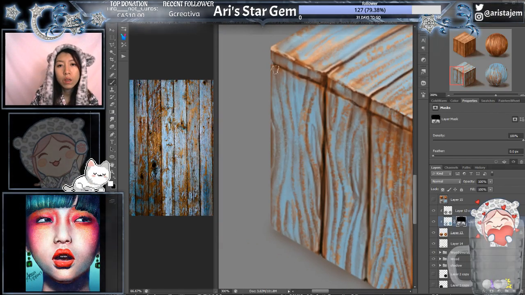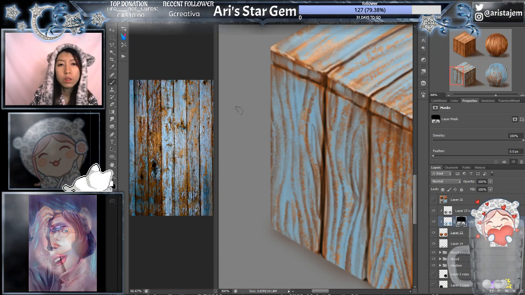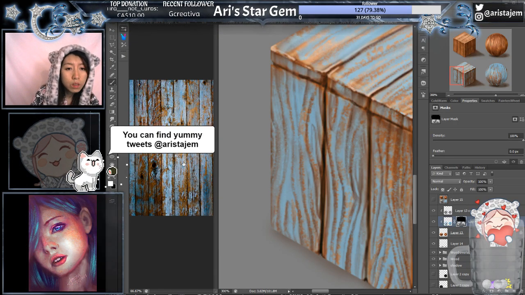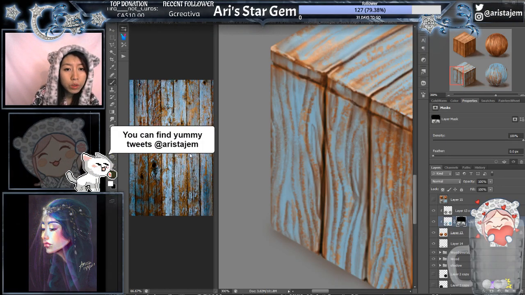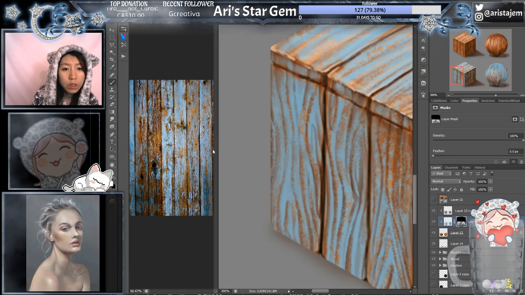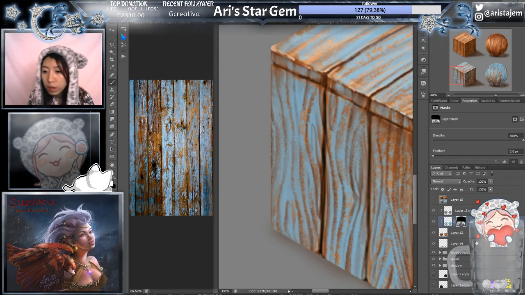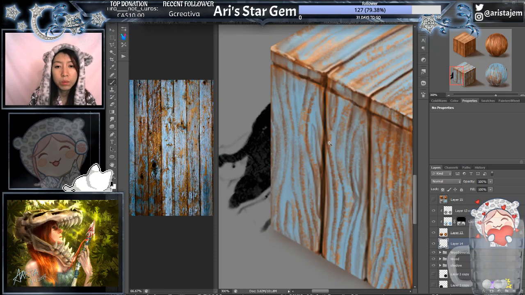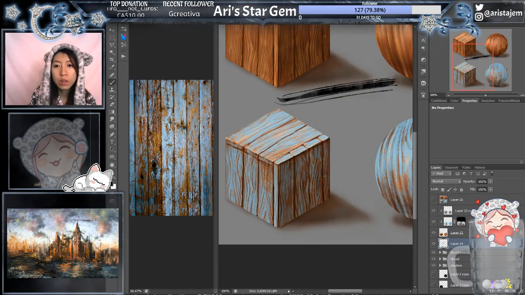I think I want to try and do those. So I have a brush. Now I'm switching my brush, and it has this effect.